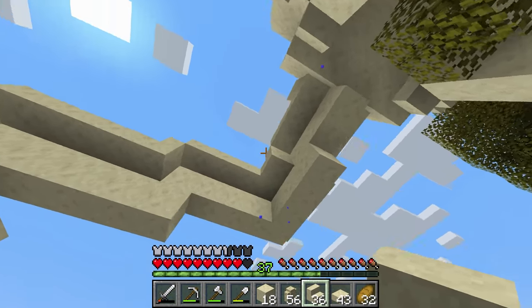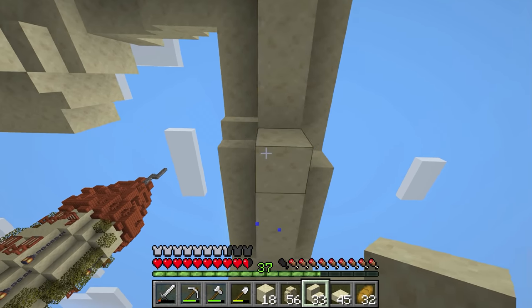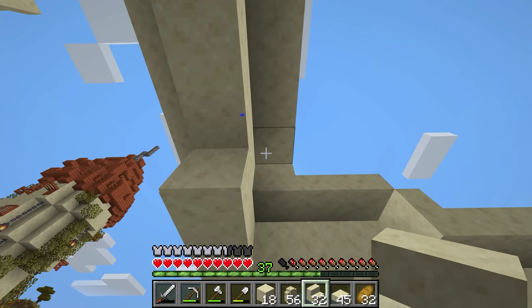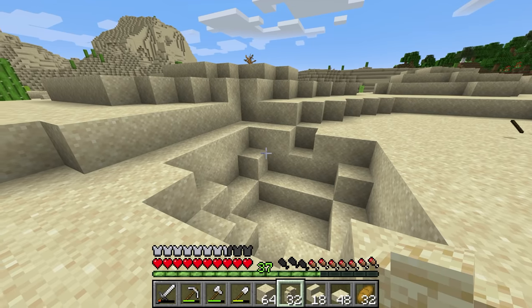Okay. So now all I got to do is go under here and just put some upside down stairs, add a few supports. So I will do that real quick and then I will come back. So see you in a little bit. Yes, I fixed this stair right here. Don't worry. Okay, that's done.